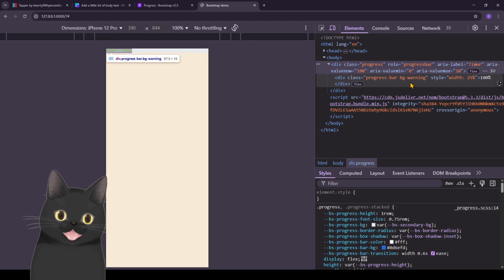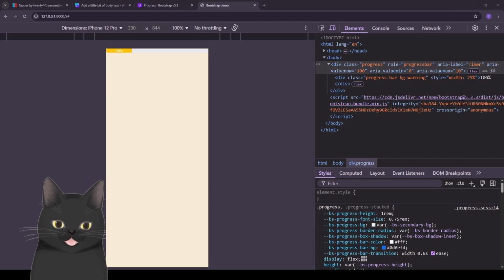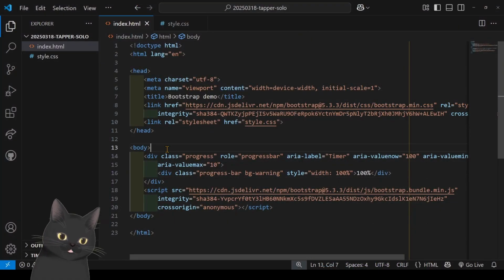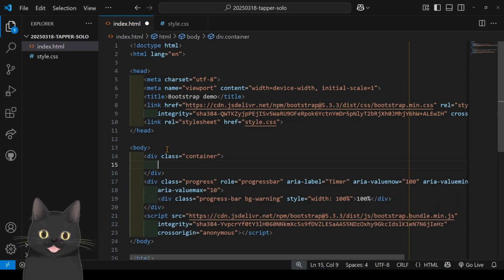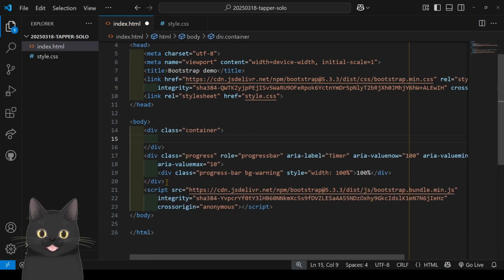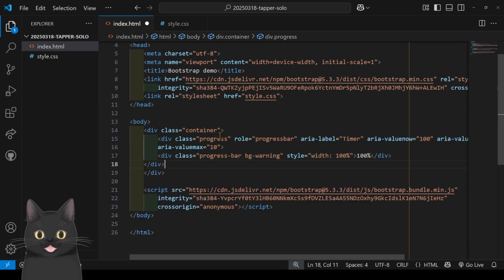So next, we want this not to hit the top. Actually, why did I not add a container? Bootstrap has this thing called containers to envelope your stuff. Basically, this container will ensure that nothing touches the edges of the screen. So we're just gonna take advantage of that.